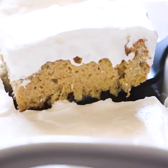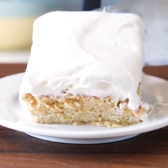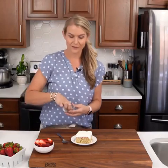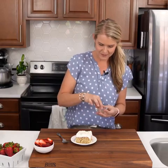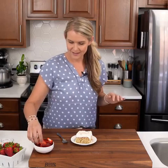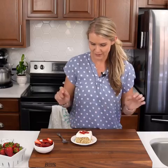Oh man, I am so excited to try this Tres Leches. Okay, so I am just going to hit it with a little bit of cinnamon and sugar right on top. I feel like it really amps up that cinnamon that's inside the cake. And then I love to dress it up with just a couple of freshly sliced strawberries. You could even do raspberries if you like.